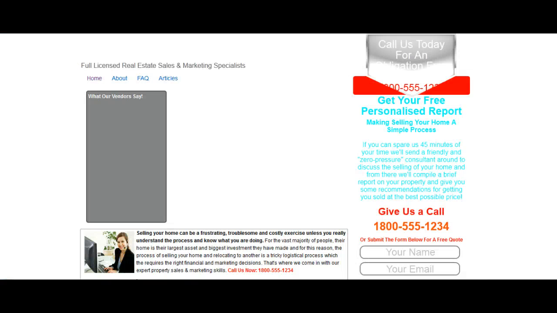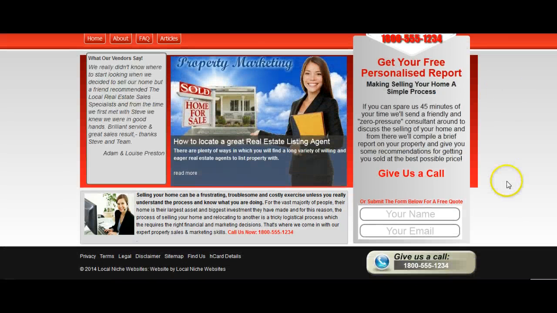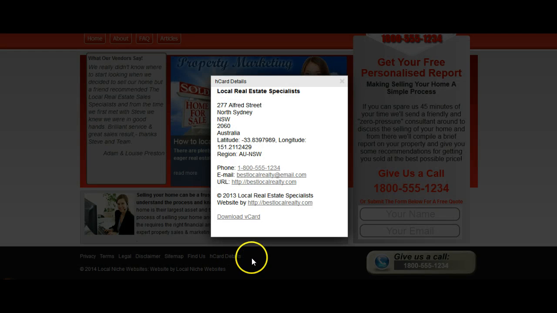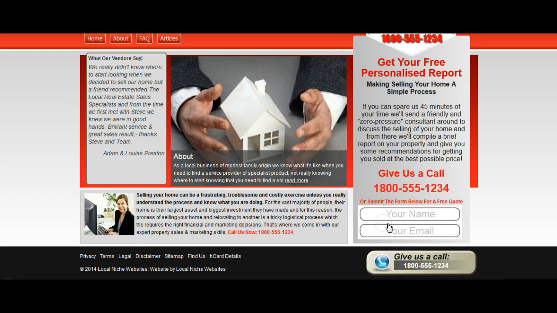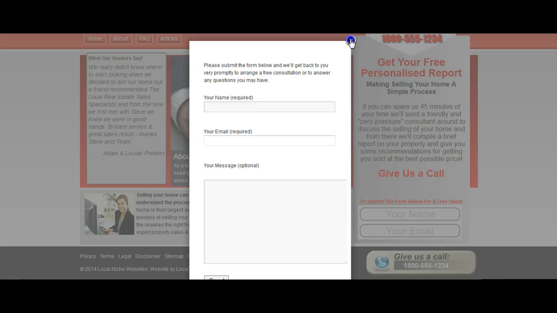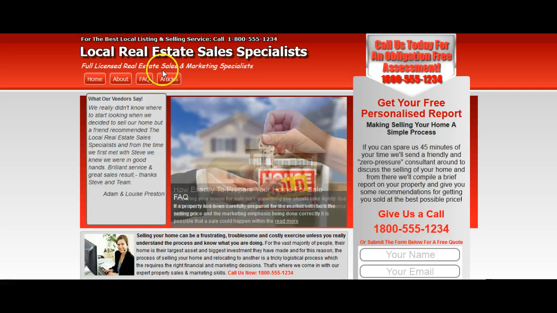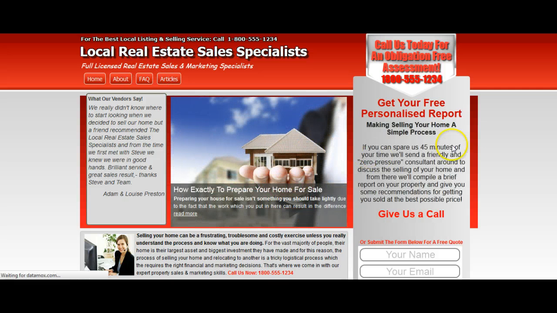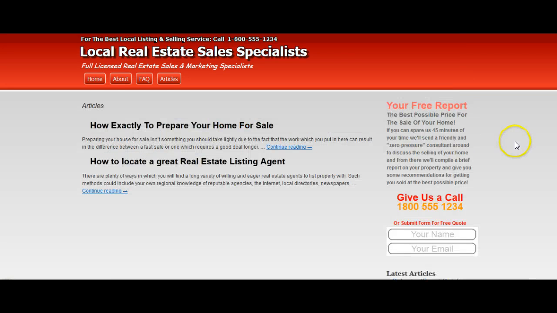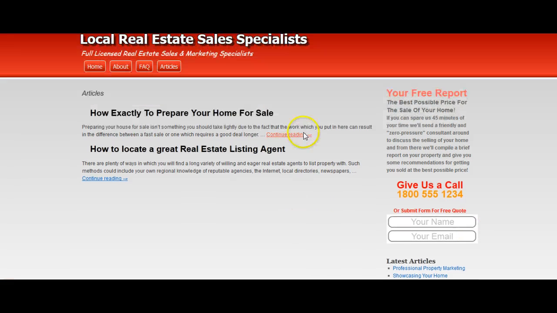If I go back to the front end and I refresh, now we've activated the theme, and that's it. You're installed. You are good to go. Everything is working exactly the same way as it works on the demo site. If we look at this in mobile, same thing again. It'll all look exactly the same as the original site that you saw.